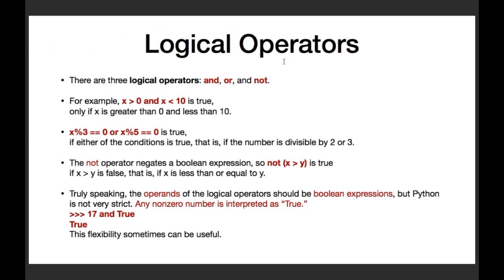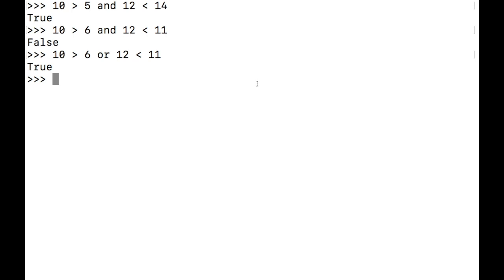So now we have to see NOT operator. Now I'm going to type NOT 10 is greater than 12. So this statement is false and then it's passing through NOT, so it inverts and it's going to give us true. Now I'm going to see another example where 12 is less than 11. So this is false and NOT operator again inverts this false into true, so it's supposed to give us true and it's giving us true.